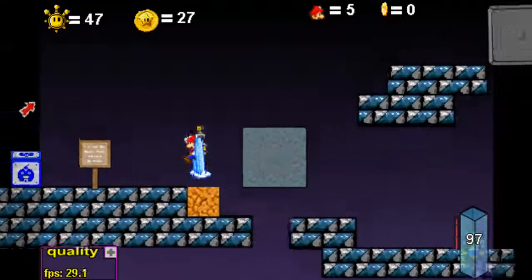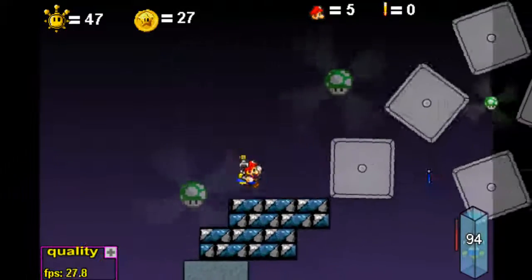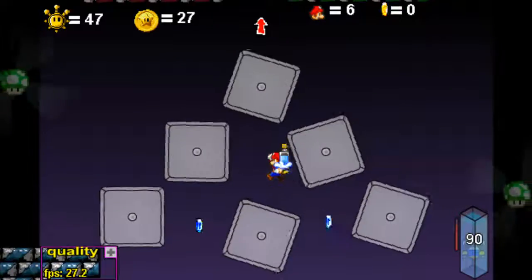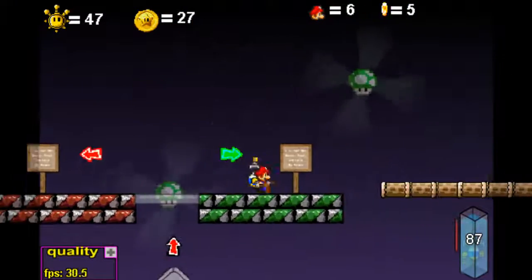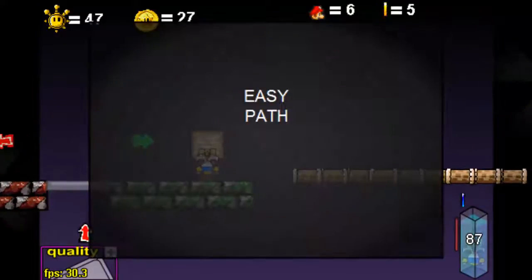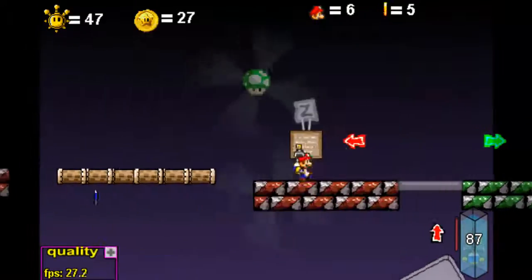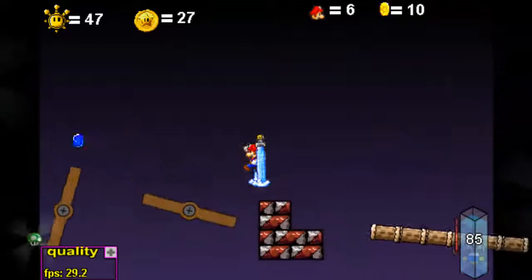Here's one, hopefully I don't get killed. No, wait, I hope that there's actually a shine sprite here, and not just a lot of 1-Up Mushrooms, although a lot of 1-Up Mushrooms would help me. And I might just go back in here to check all that out. Easy path. Hard path. I'm no pansy. I'm going for the hard path. Are you serious? I'm totally going for the hard path.